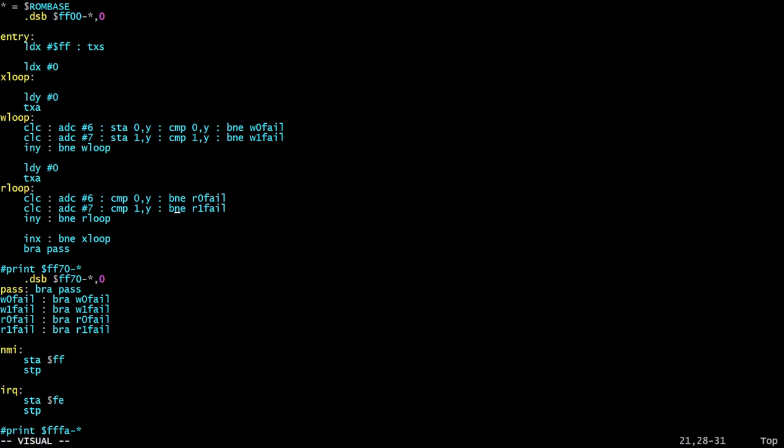So now we know that this instruction executed. In fact, it means that the comp instruction here, the compare, failed. So now I look at this code, and knowing that this is the comparison that failed, I can immediately spot the problem with what I've done here. What I intended to do was write to zero page in the first line and page 1 in the second line, and then compare zero page in the first line and page one in the second line.